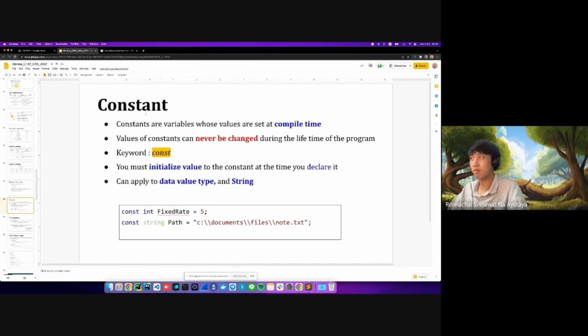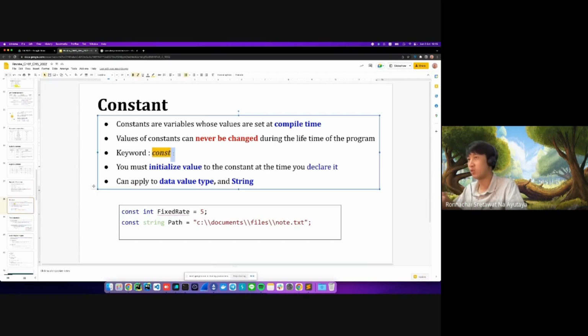And you have constant, right? I would say a constant is a variable that is set at compile time. So it's not changed as part of the code, because it is designed to never be changed during the lifetime of the program.